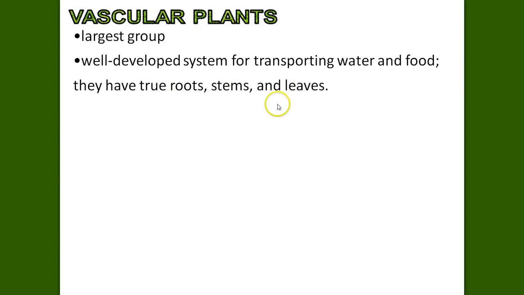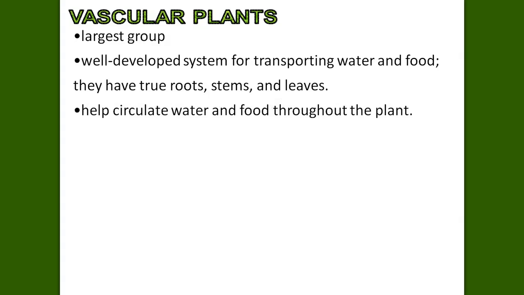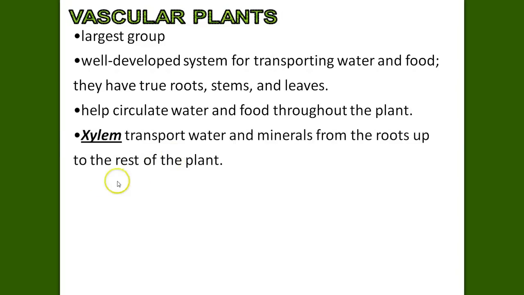That means it looks like a regular plant, the kind that you would, flowers that you'd pick out of the garden, something that would grow tomatoes, tomato plants, trees, shrubs, bushes, because they all have something, vascular tissue, that helps circulate water and food throughout the plant. You learned what that vascular tissue was last week.